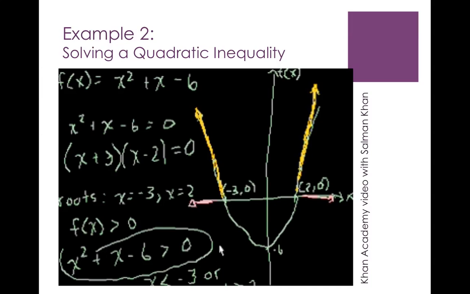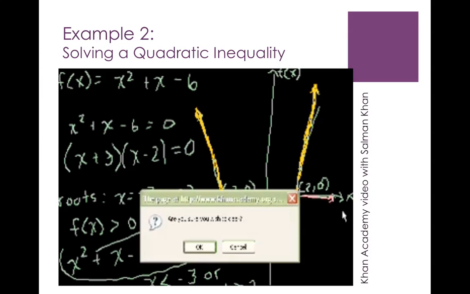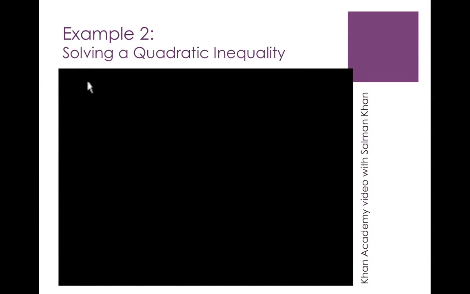And you can just make sure that you could, for example, try out the number 0 and make sure that 0 doesn't work, right? Because 0 is between the two roots. It actually turns out that when x is equal to 0, f of x is minus 6, which is definitely less than 0. So I think this will give you a visual intuition of what this quadratic inequality means. And now with that visual intuition in the back of your mind, let's do some more problems, and maybe we won't have to go through the exercise of drawing it, but maybe I will draw it just to make sure that the point hits home.